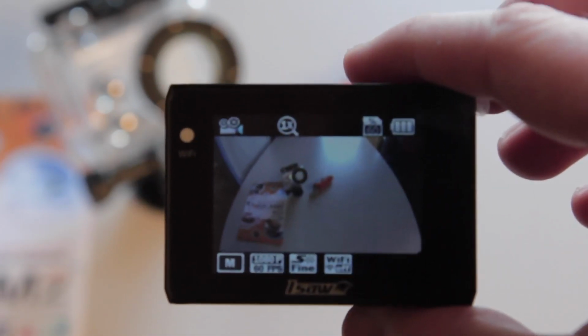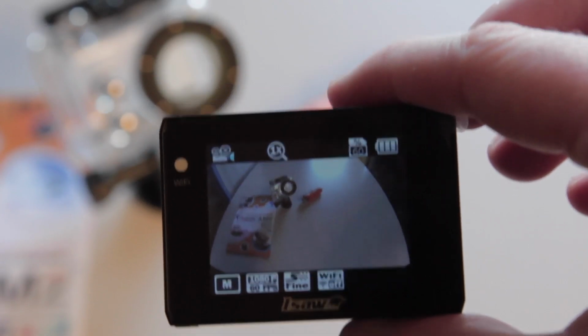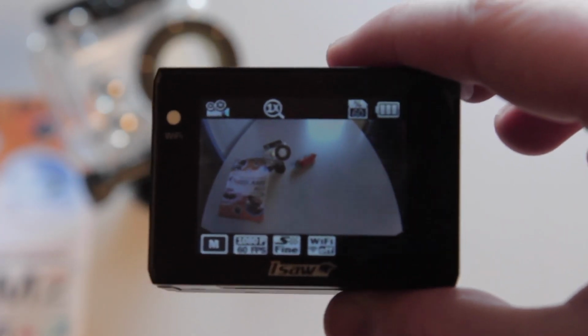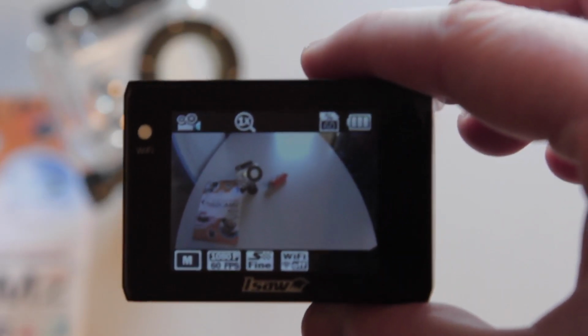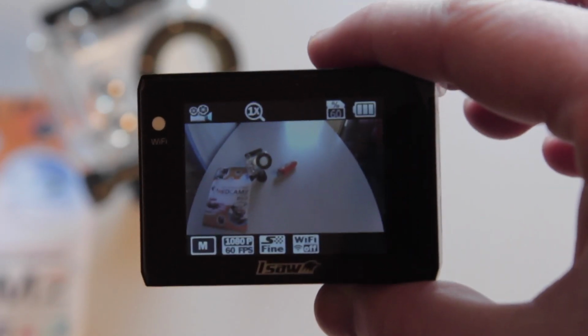Now this is really good if you just want to get your time lapse done and get it uploaded to YouTube or something straight away, but it's not going to give you much room to play with it in terms of what you could do if you were doing time lapse photos. The camera also does that, and we're going to look at that in a little more detail in just a few minutes.